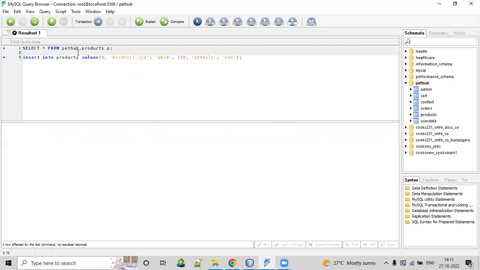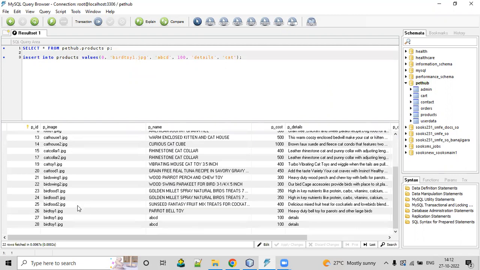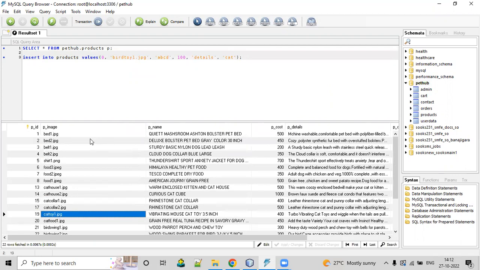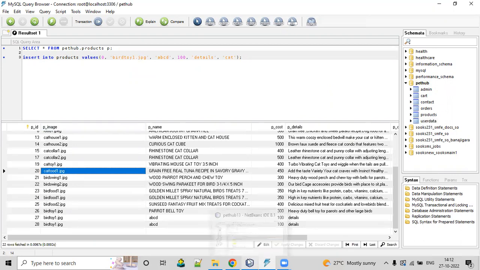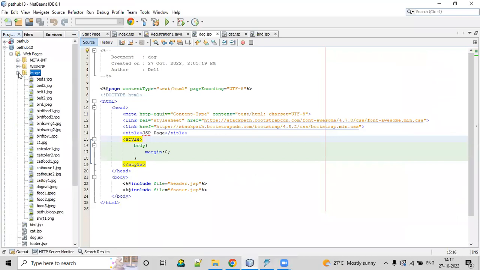Okay, and then run it. So the row will be inserted. See, so in these two ways, either way you can follow, you can insert the data. I have inserted all the category 5566 data manually. So this is the next step: create a table and insert the data manually, and also add the images under the image folder.